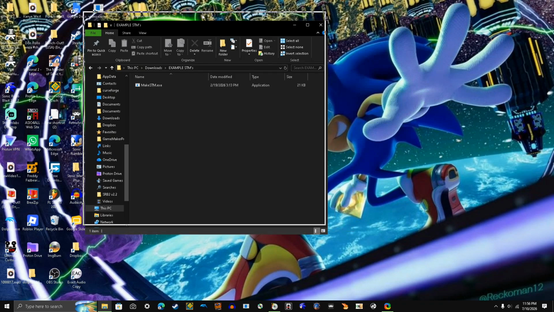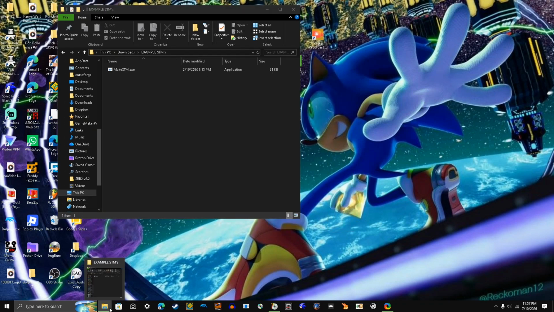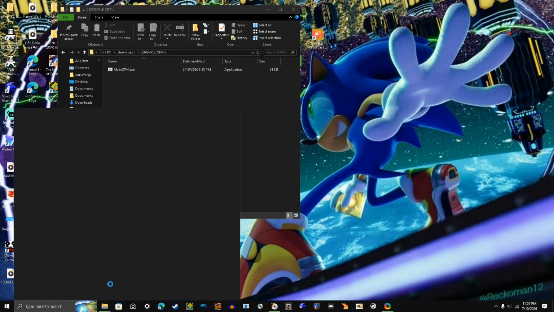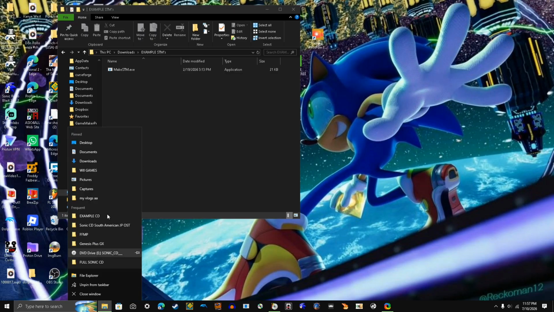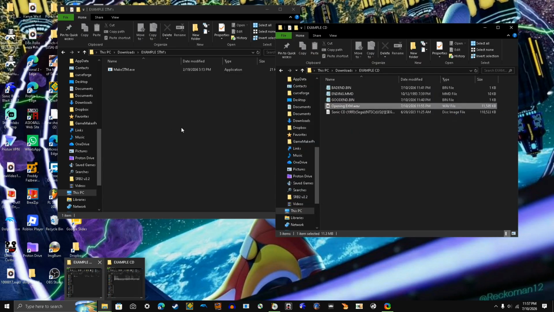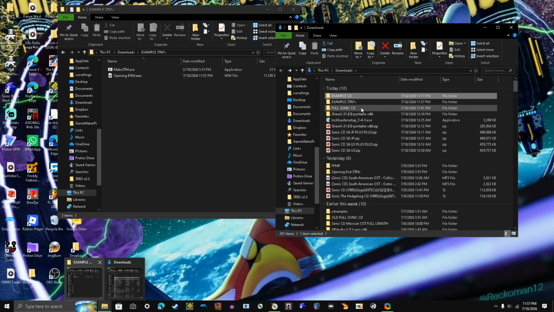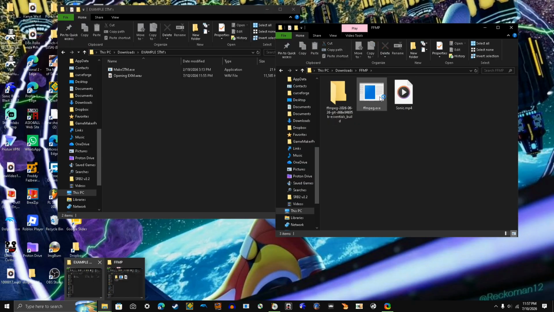For right here, I have example STMs because we are making an example. Let's go into our downloads here. Okay, and you're going to take your wave and put it in there. Now, for the video itself, download FFmpeg right here. And your video in the same folder. I'm pretty sure any version of FFmpeg is fine. It's pretty easy to download. You just find it, download it, put it into its own folder. That's it. You're going to click on the top here, do CMD.